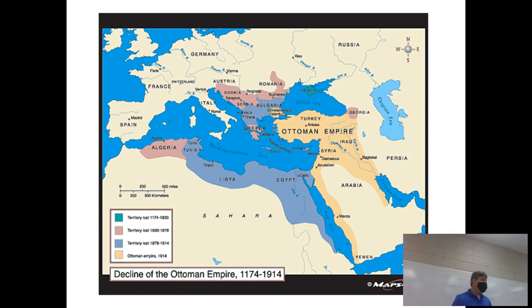The age of exploration really hit the tax revenue hard because for generations, traders would have to travel across Ottoman lands, but now they didn't have to. They could take ships, and so that cut into the ability to collect taxes. And so different groups begin to split away. The first group to do so was in North Africa. Egypt would eventually become independent before the year 1800, and what is today Libya, Algeria, these regions would split off.